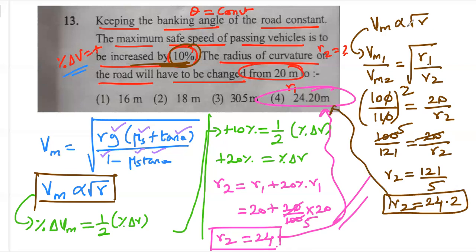This method will always give the exact answer because we are not doing any approximation. The other method is fine provided the percentages are small, like 10%, but when you go for 25, 40, 50%, it will give errors. I have done both methods. These are regular methods, not specific to this chapter; they are very broad general methods. Divan has already solved this and posted it in the group. Thank you, Divan. Okay, good. Let's go to the next one.